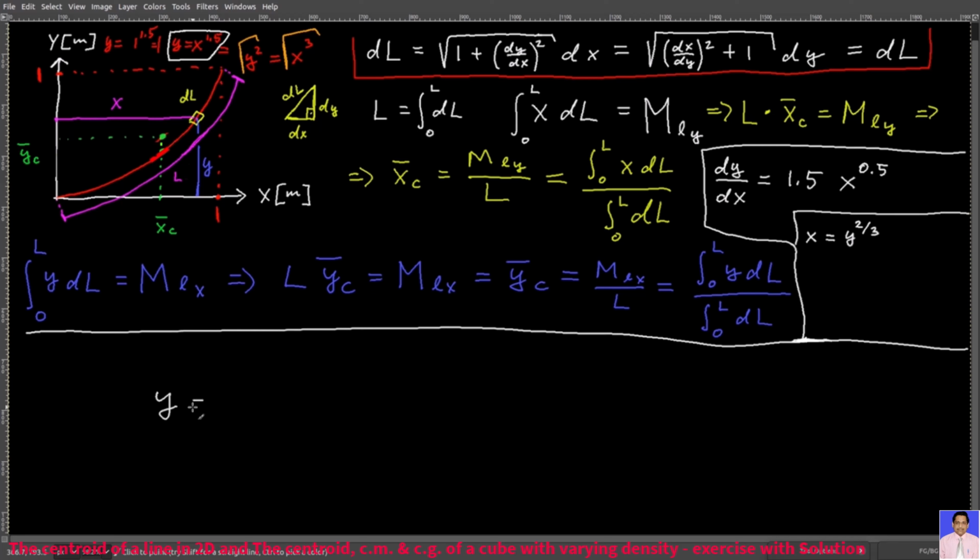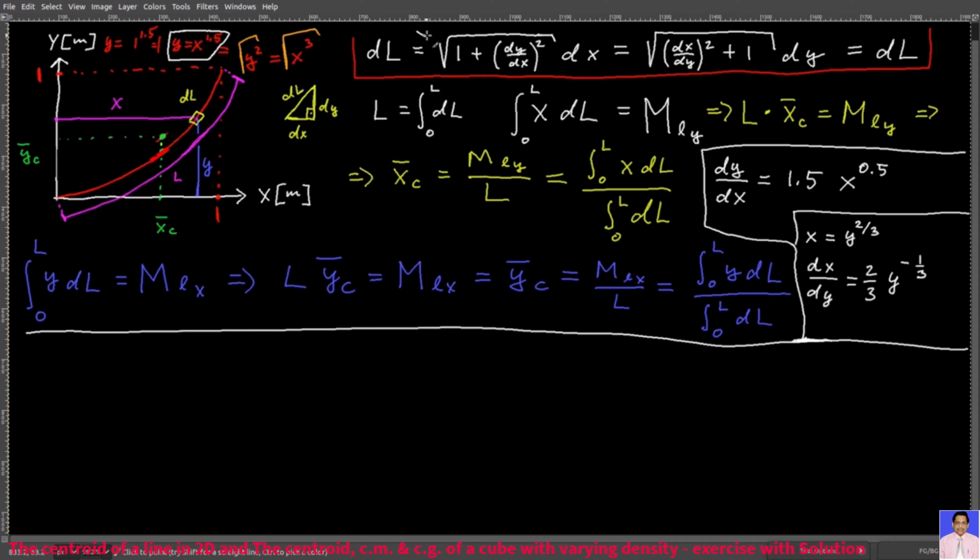That's because y equals x to the power of 1.5 is the same as x to the power of 3 over 2, and then here you would simply put 2 over 3 here as well, and here as well. Here the 3's cancel out and the 2's cancel out, so you will have x to the power of 1. And so now we can have dx over dy, and that would be 2 over 3 times y to the power of minus 1 over 3.